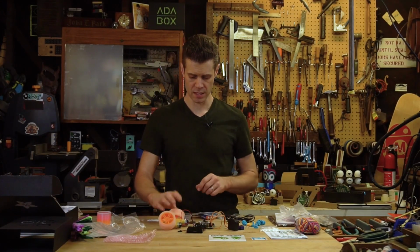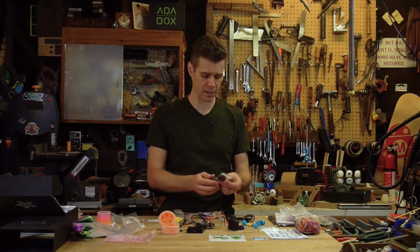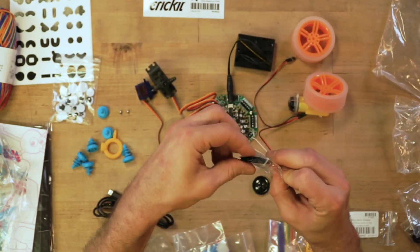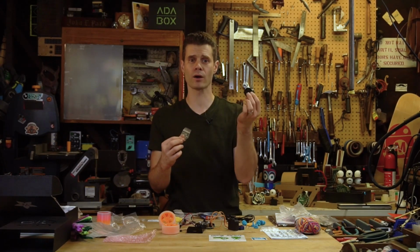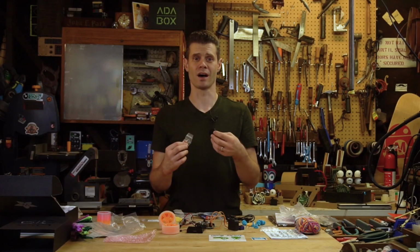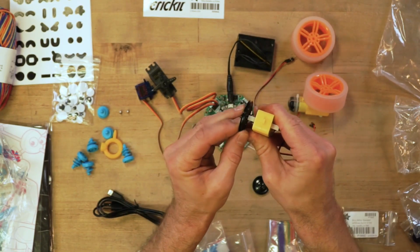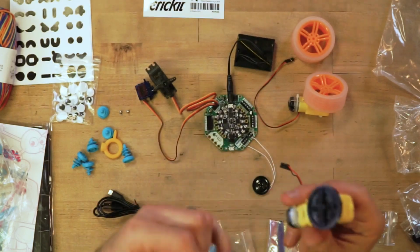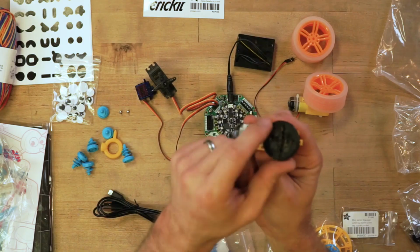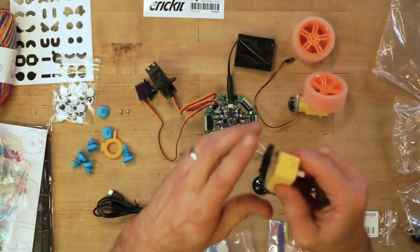So those are our TT motors with these nice orange wheels, but that's not the only thing that you can attach. We've also got here this little TT motor pulley. So this is a pulley wheel that has a little section in here that you can run over a wire or a cord if you want to create a balancing gondola-style robot. You can also use it to simply attach things. So this goes, again, right onto the shaft of our TT motor. And once it's on there, there's a little screw in the bag that you can use to connect this even more securely. And then this has a series of 8 little holes in it that you can use to attach things, or you can even use hot glue. So this is a pretty handy little part.